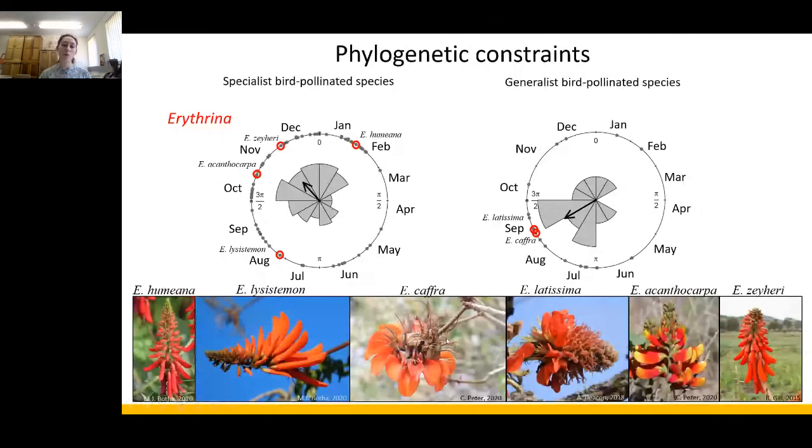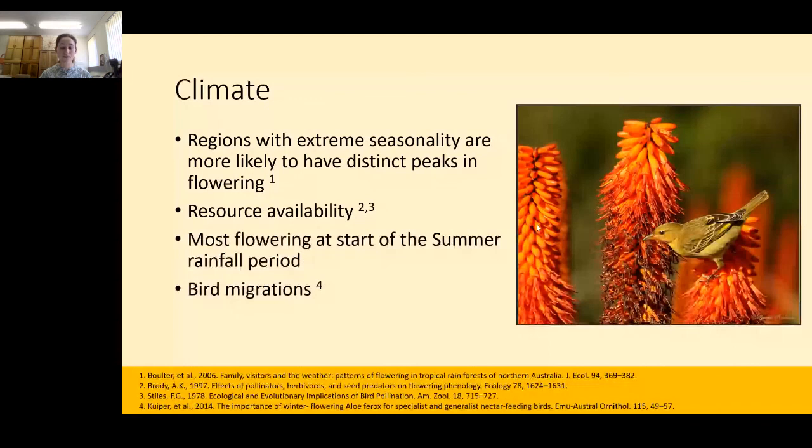Climate is another important factor that must be considered with flowering phenology, because it can definitely impact the seasonality of the environment, such as at a place with high altitude or high latitude, or in places with very strict dry or wet seasons. Flowering phenology will be constrained due to resource availability, because resources are needed for reproduction and growth, and this might be a primary determining factor of flowering phenology before adaptation to pollinators can take place.